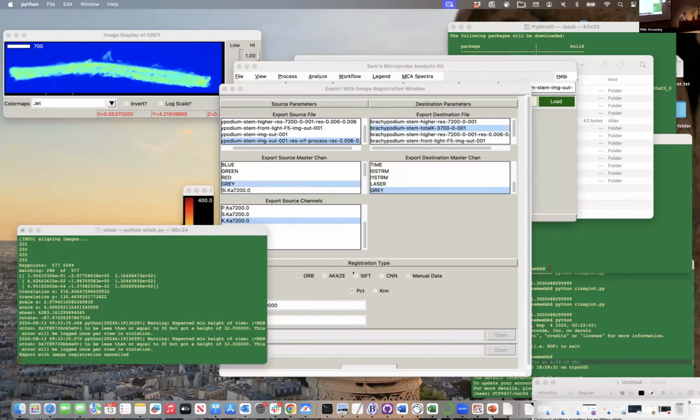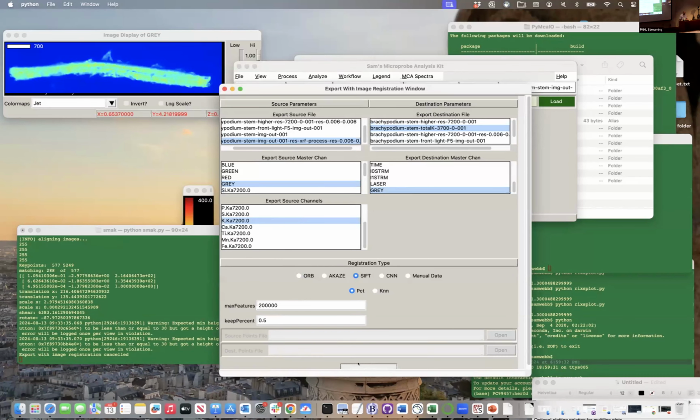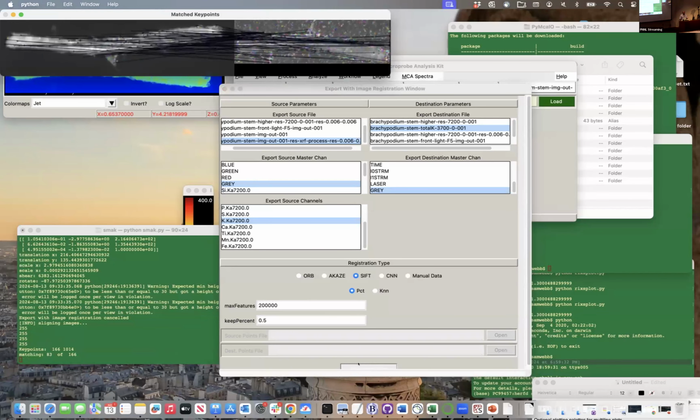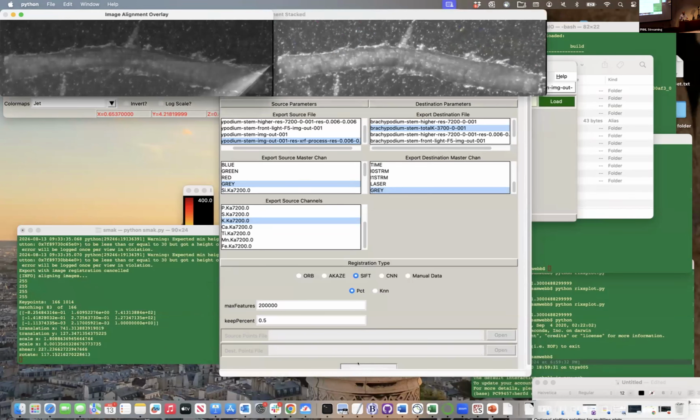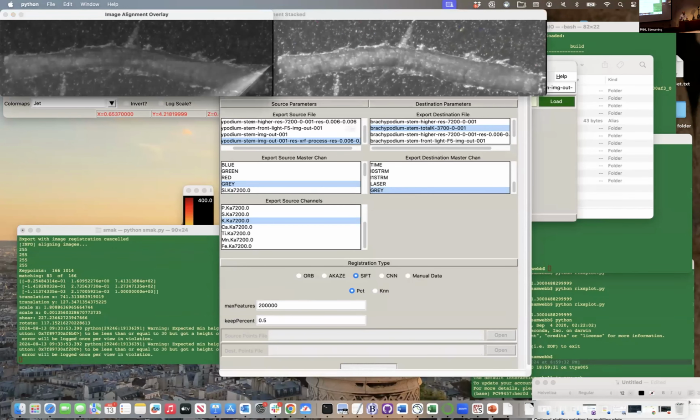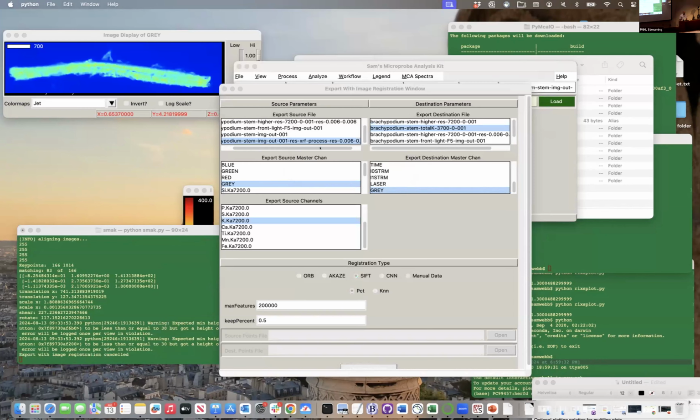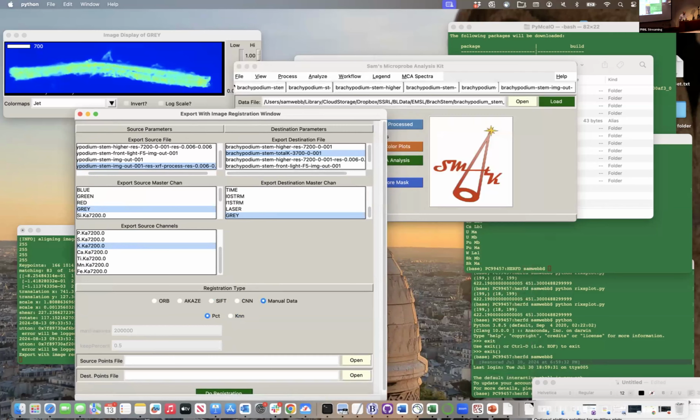And so you might say, okay, well, maybe that wasn't the right method. Let me try the SIFT method. It looks a little bit better. It still time warps it. It's not as apparent. Okay, fine, that's still abnormal. And so this is now when we're going to go to the manual method, unfortunately.